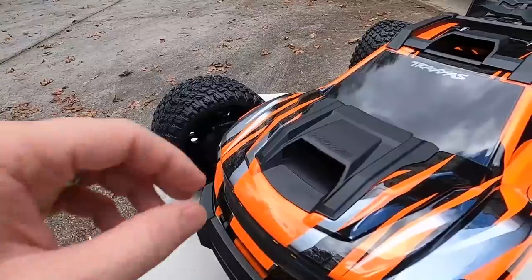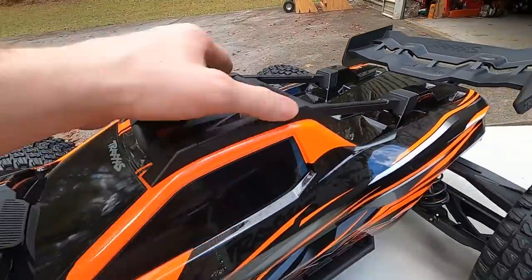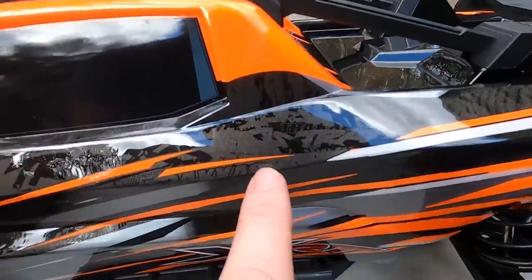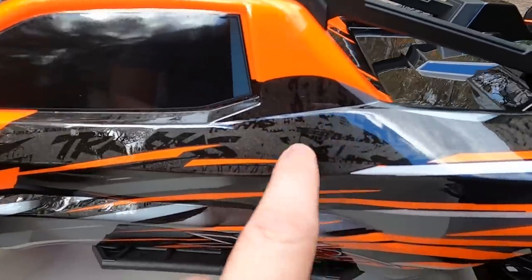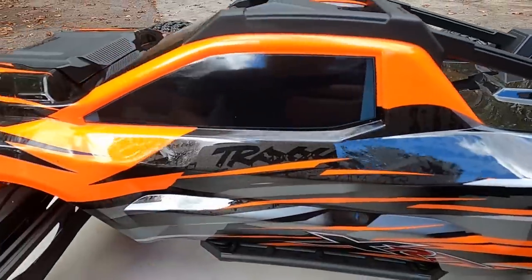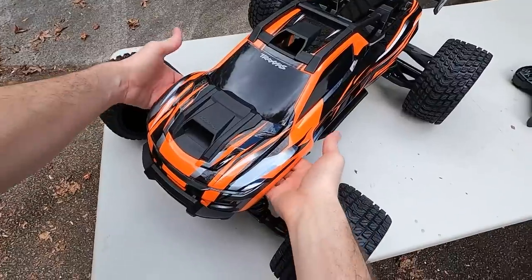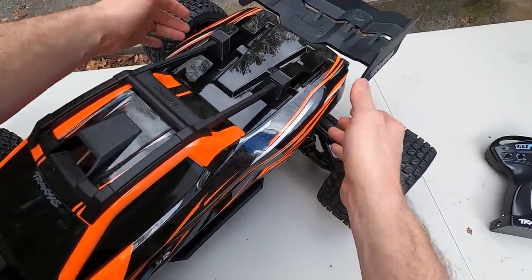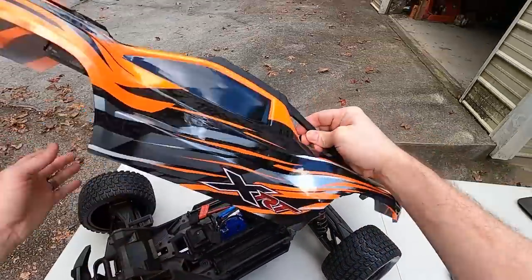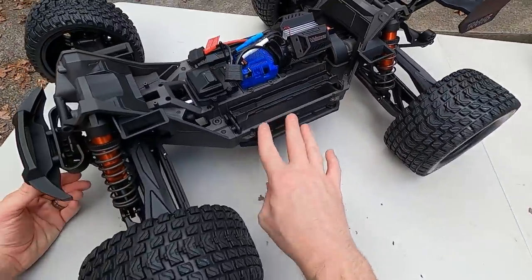This vent on the front looks so good. Look at that hole cut out of the roof. This nice roof rack. Look, I don't know if you can see the color in that, and the way you've got Traxxas and little Traxxas logos and stuff. That little detail looks so good. Of course, the clipless body system, you just pop it from underneath like that. This comes right on off. It's got two fans on it. Look how low everything is on this.